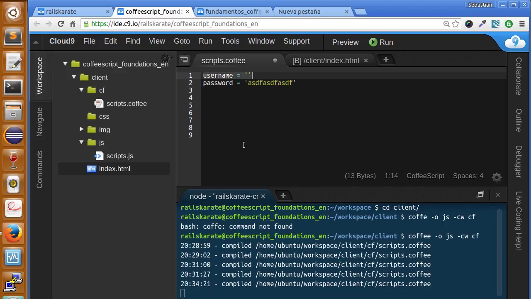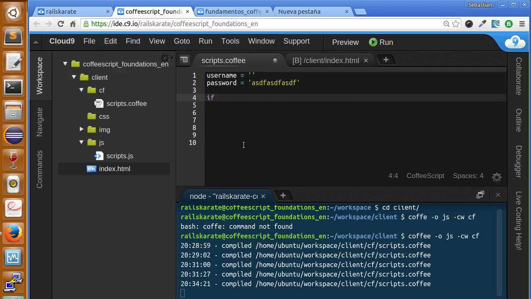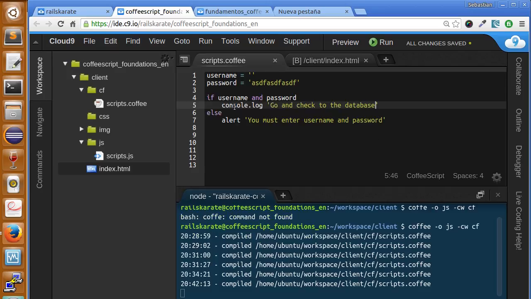In this case, the user just forgot to add its username, so we are going to check here username, password. So we have here username and password variables.